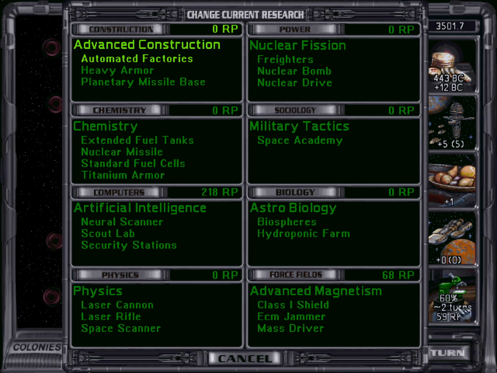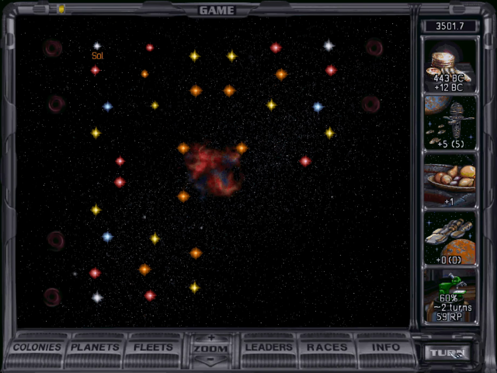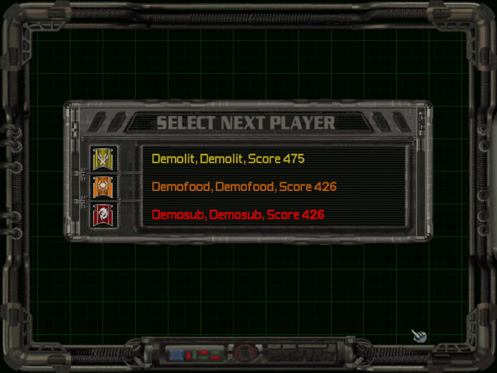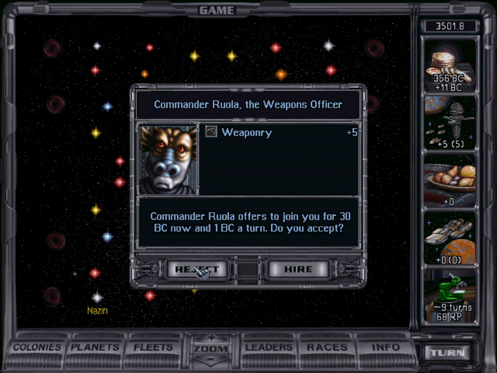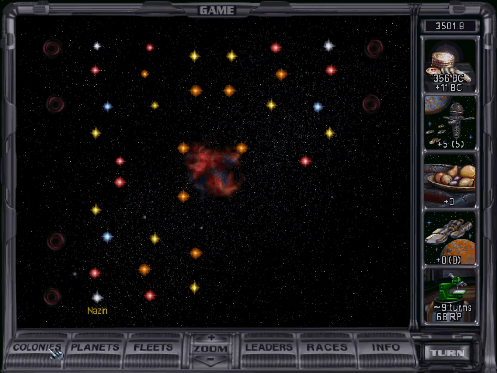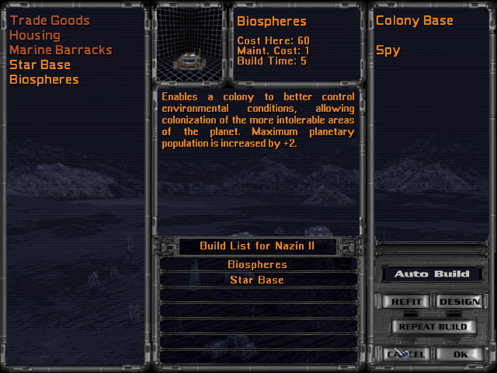So, Demofood, 60% for the factories. We're not even talking biospheres, we're factories. Turn. You are 20% for the factories. Keep it going. We have our biospheres, and then next is cloning center. Weaponry, no, we don't need you. We're not going to hire any leaders because that would create an uneven playing field. Biospheres will be in the queue.